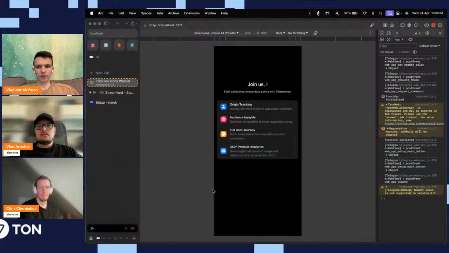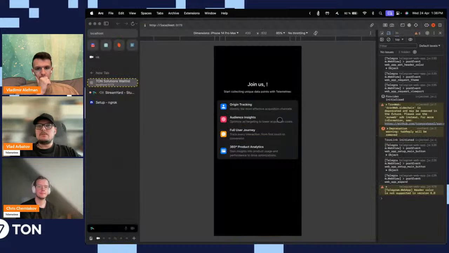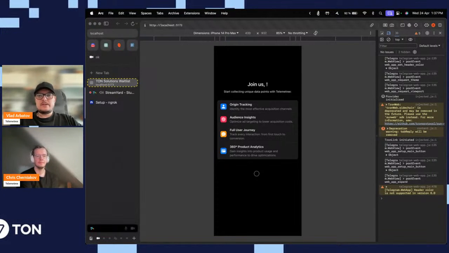According to TMA development practices, we need to set up a URL that opens inside the window of the TMA in Telegram.